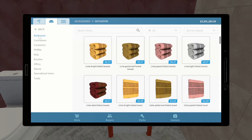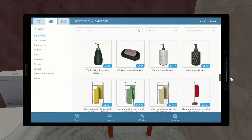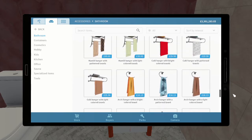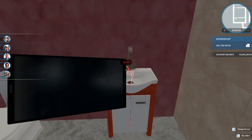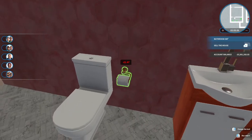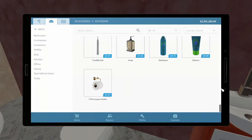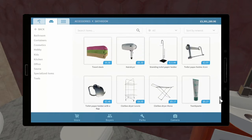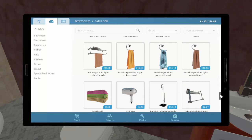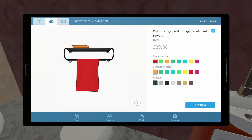I kind of like to put some of these bright red towels with the gold accents on them in this room, so we'll need a shelf of some sort to be able to put those on, won't we? Now, are there any shelves in this bathroom section? For some reason I thought there were, but there's just the racks that have already got the towels on. So let's put that further away from the sink. And we want a mirror as well. A mirror and a shelf. I'm not sure that these vanity units can have things stood on them, so we might not be able to put like a soap dish or something on.